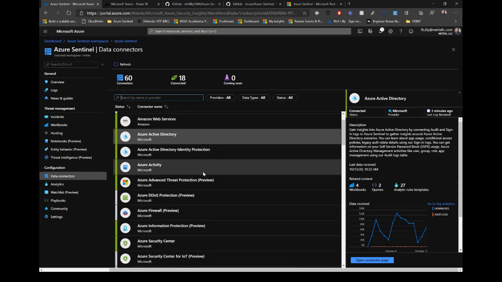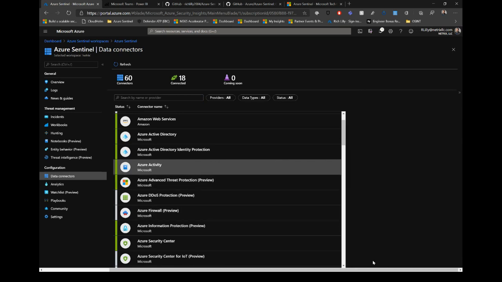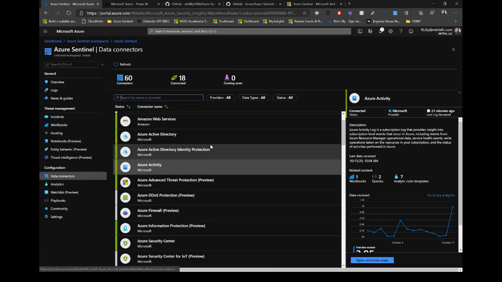And let's go through the other two that I talked about. One of the other ones here is Azure Activity. Azure Activity also has some key logging metrics for things like conditional access policy changes, or there are some specific O365 functions that are logged to the Azure Activity log. So here would be setting that up, and there's actually, this takes you to the Azure Activity log egress settings for a specific resource group or for a subscription.